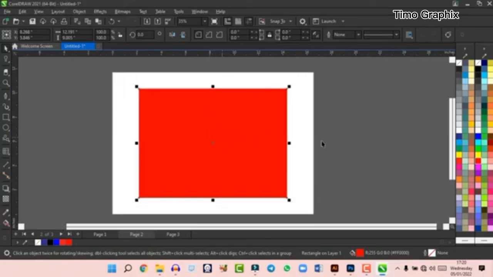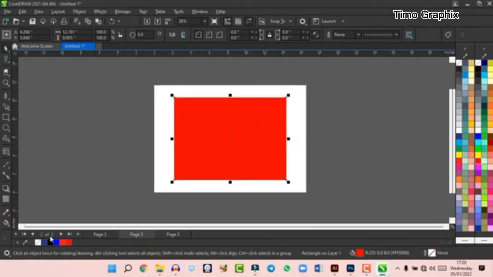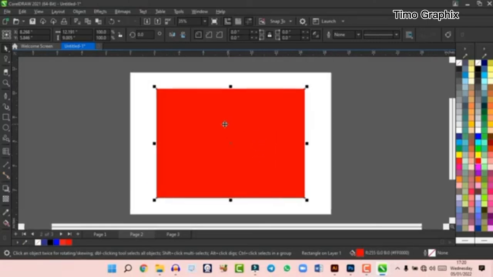And then observe this stuff. Any color you use in CorelDraw will always appear just down here like what you are seeing here. Just in case you want to use that color again, you will always find it here. Okay, so that's just how it is. And then you always see this panel where you'll be able to see the particular color you are using and the color code, or if you're using RGB or CMYK, this is where you can always do that. Okay, so let's study more about this.